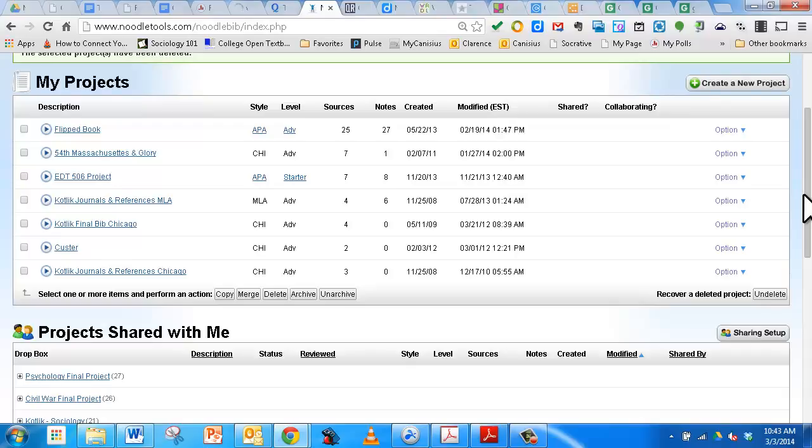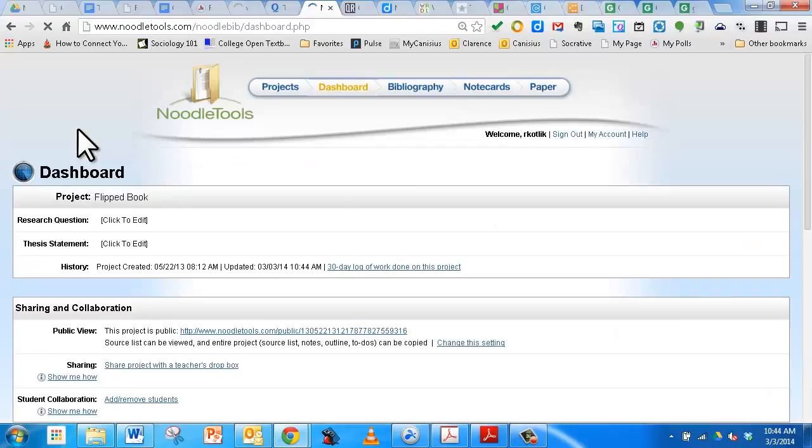But anyway, what I was getting at is I wrote a chapter for a book last year that got published. And I thought, you know what? I'm going to do my whole research for this book on Noodle Tools. I'm going to force myself to actually use it as my students do. I've always been telling my students to use it, but I never did anything on it. So I did. And it was great. It was so useful. And I'm like, wow, I'm glad it worked the way I've been preaching it. It actually worked. So this is some of my bibliography stuff that I created.